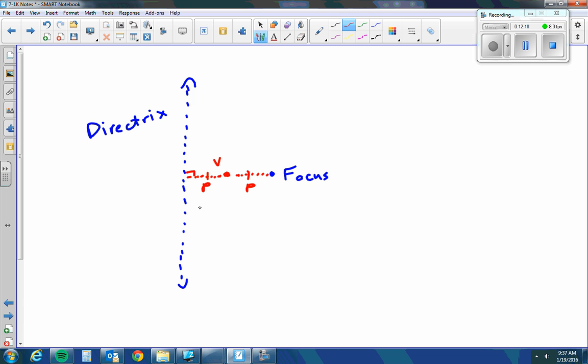All right, now, if I want to draw this parabola, first of all, I'll tell you right now, the parabola is going to open to the right. It's kind of abnormal from what you probably did in Algebra 2. I need more points. If I was in line with the focus, I'm going to draw a little line. If I was anywhere on this line, parallel to the directrix but going through the focus, I'm 2p away from the directrix, yes? The distance is 2p. So if I want to go up here, somewhere above the focus, and be on the parabola, how far must I be from the focus? 2p.